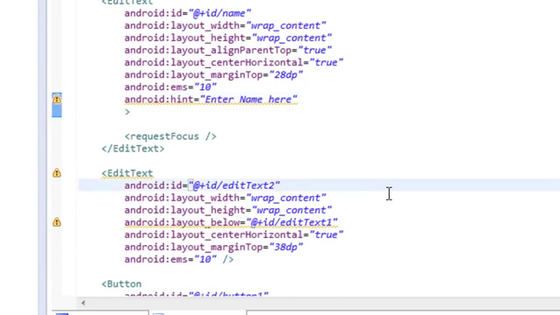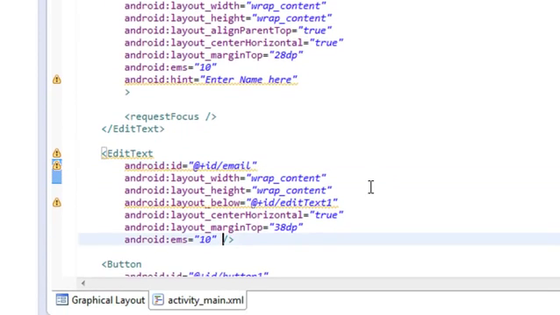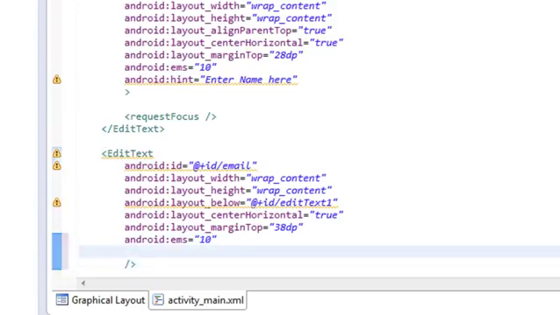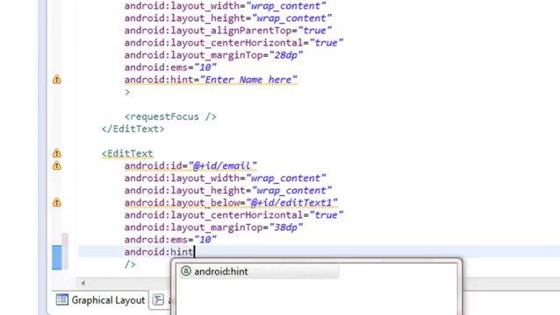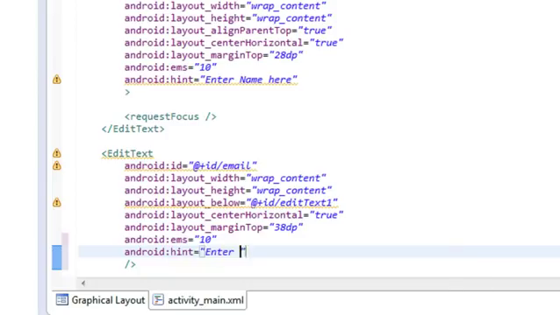Here is the second edit text. I change it to email. Also add a hint for the second edit text: android:hint equal to enter email here.